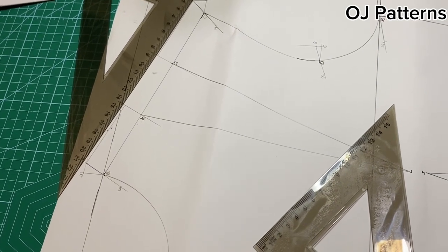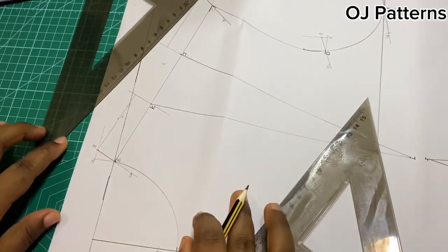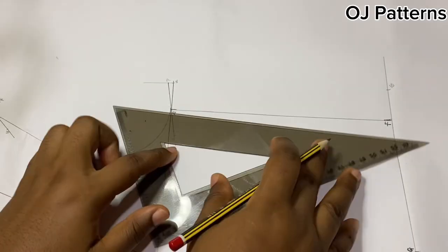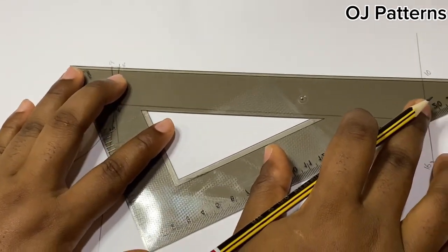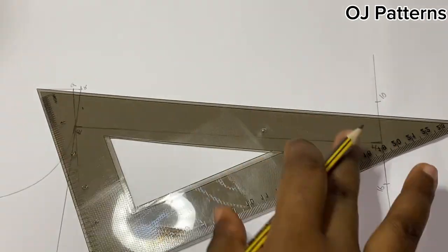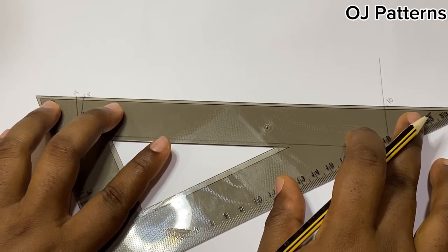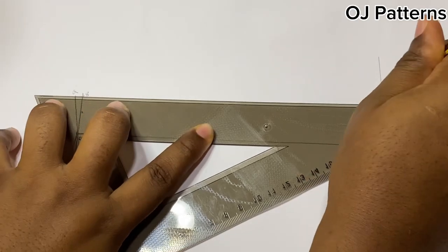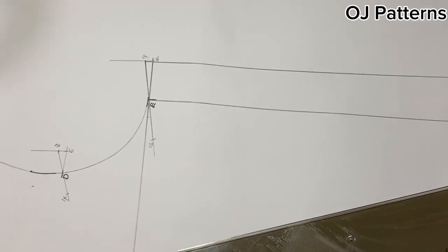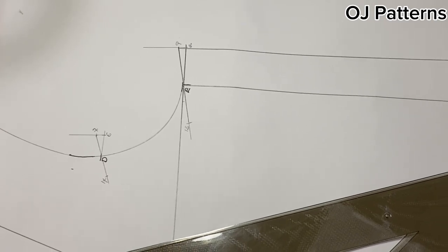Okay, next, connect points 9 to 10 with the ruler. So we'll have to connect 9 to 10 straight down. Okay. Connect 15 to 16.